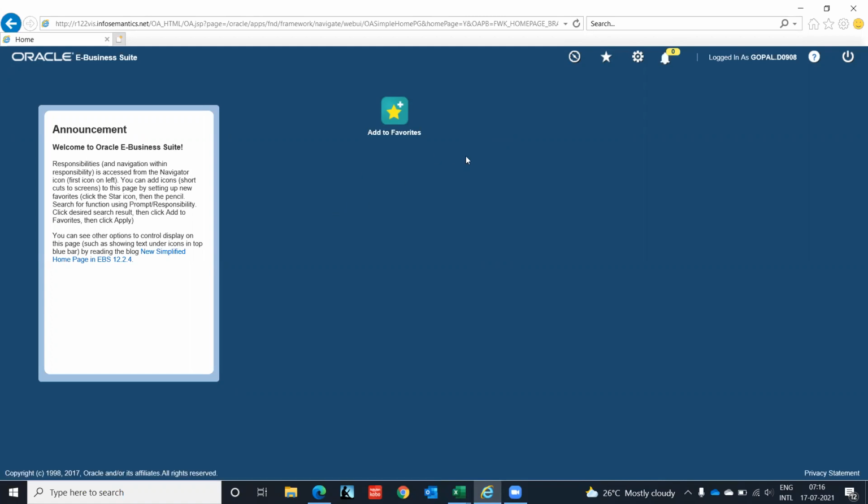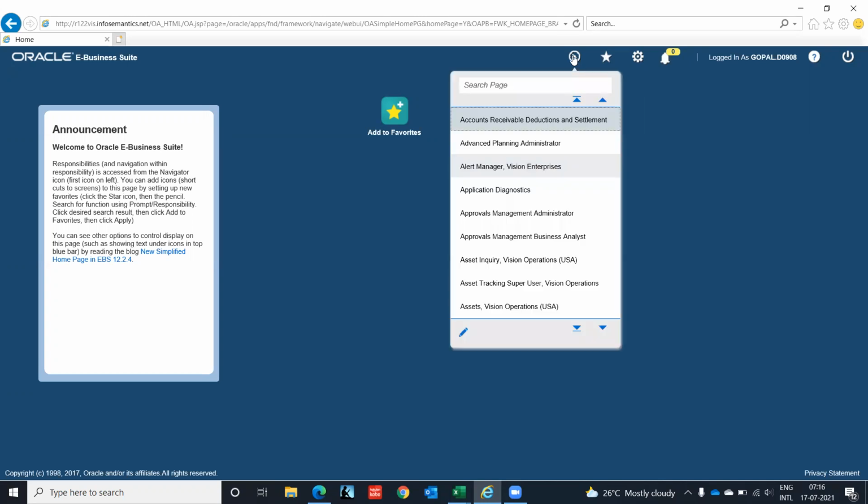Module specific setups are different and global setups are different. Currency is a global setup because you need to use it in other modules also. Accounts payable related setups are related to accounts payable only, not any other module. So likewise, we are doing some global setups, then we will move to module specific setups.